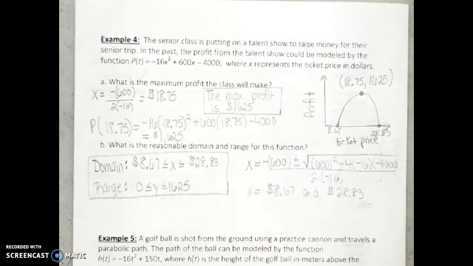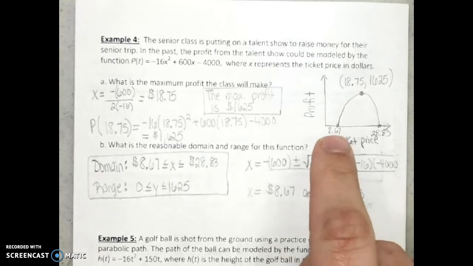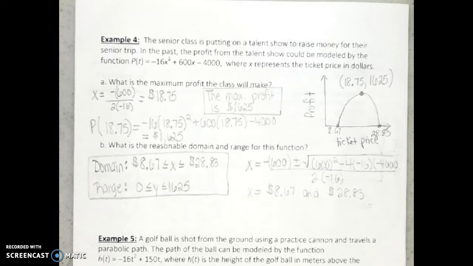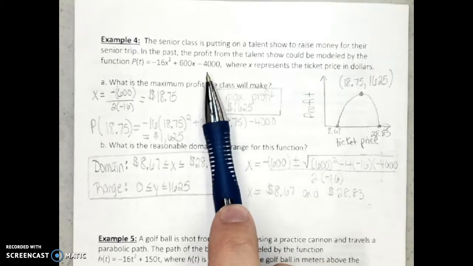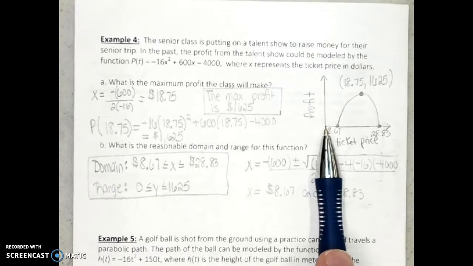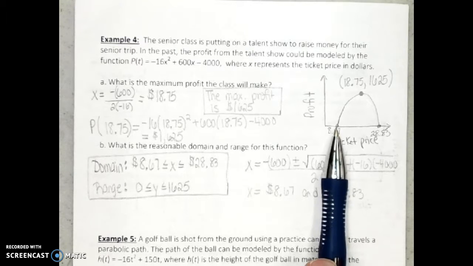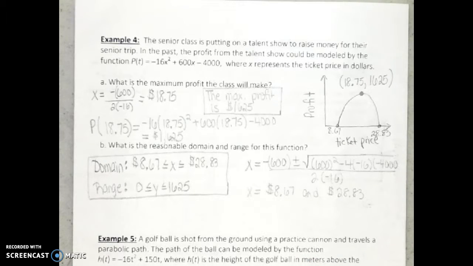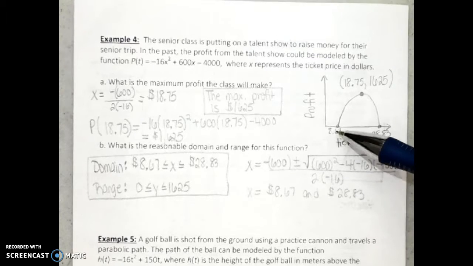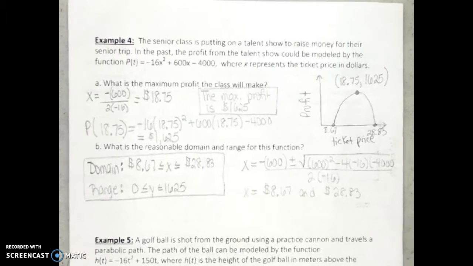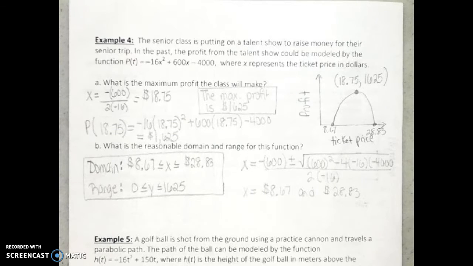Okay, so I want you to look at the graph that I did. I didn't start at 0 because I'm not going to charge people $0 to come into my talent show. My y-intercept is negative 4,000. That would mean I intersect way down here. So if I intersect way down there, of course I know I'm not going to cross at 0. Now, I didn't know what these numbers were when I first sketched my graph. All I knew was the y-intercept was way down here in the negative, and it wasn't going to be at 0.